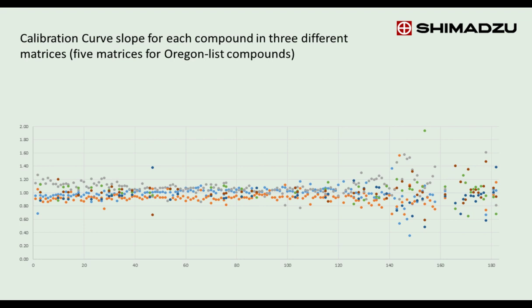Next, in order to determine whether or not there might be any strain-specific problems with the analysis, we analyzed all the compounds in several different strains. And you can see here that in each of those strains we get a similar result, and that indicates that the method performance is very good even using different strains of cannabis.